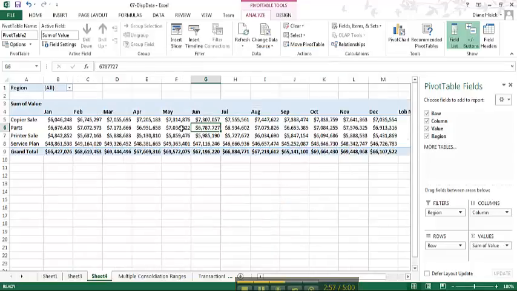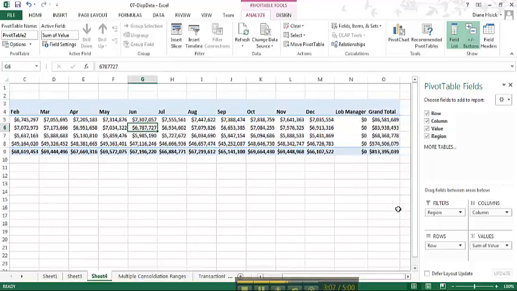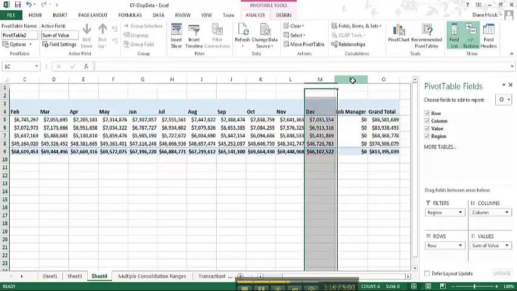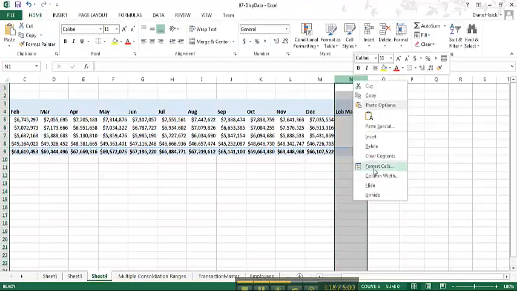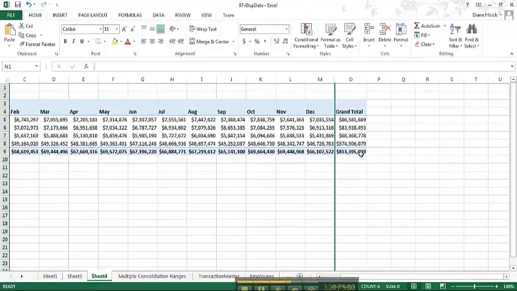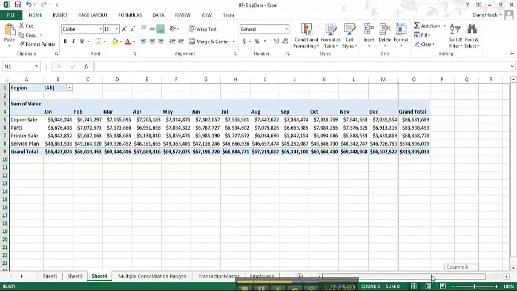OK, and now it's showing me the total revenue for each of those options. And over here it says the line of business manager. That's supposed to be a text field, but because of how it merges in, it counts it as a number. So I'm just going to go ahead and hide this so that I don't have to look at it and get everything confused. So now it's looking a lot better.